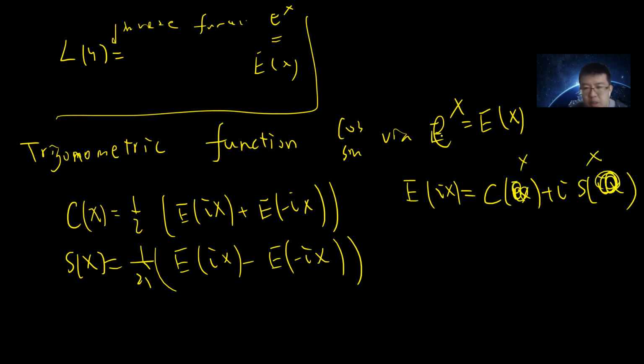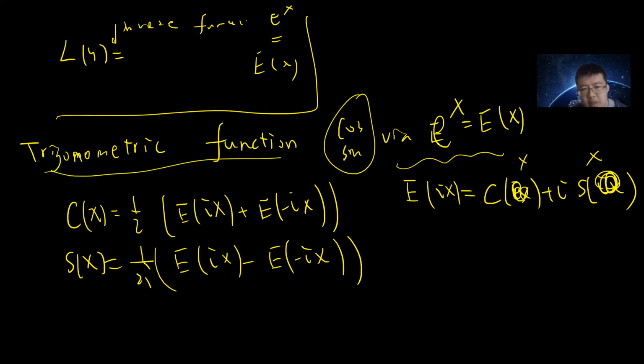Yeah, so one can just believe that cosine and sine are defined this way. This is somehow the analytical way of using a power series of the exponential to define cosine and sine. And obviously by definition, you can see the properties that you are familiar with: cosine 0 is 1, sine 0 is 0. By the way, I use C and S just to camouflage it so that you don't think this is cosine and sine. So now you need to think of it as a power series of the exponential.